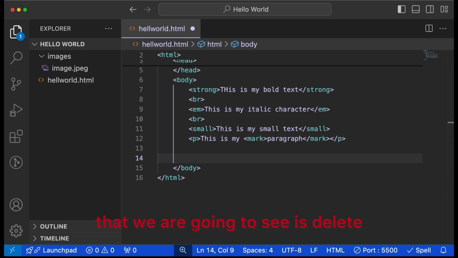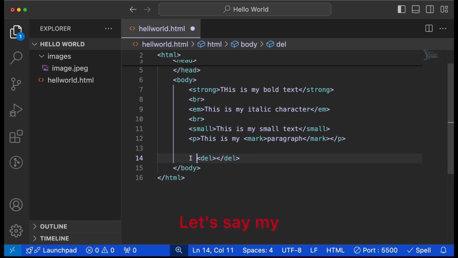And the next one that we are going to see is delete. If you want to show any word or sentence with a strike through, then you can use the del HTML element.